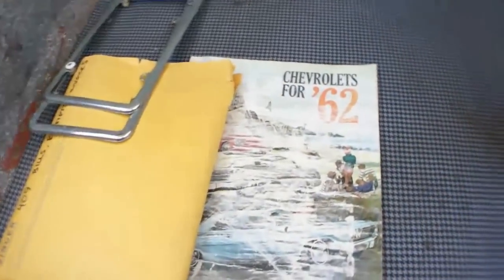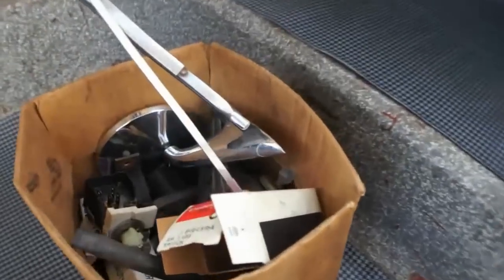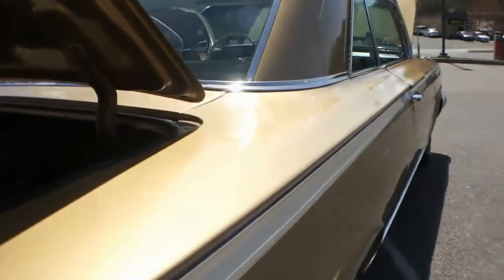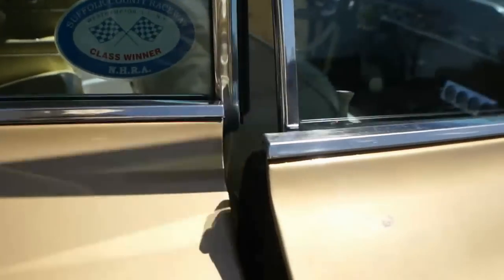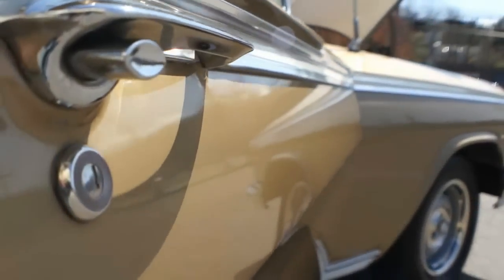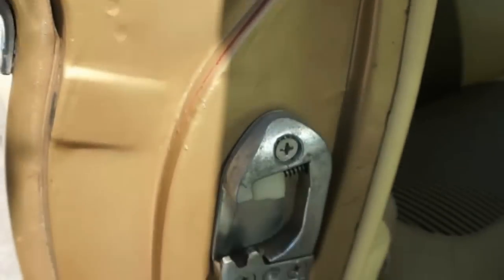Completely original. Look at the red oxidized primer. Yeah. Really cool. See that in the door jams as well. Yeah, one spot you saw it there. Yeah. Got a lot of old stuff here as well. Box of goodies. Anything that ever came off the car. That's what's been changed ever in its life. Really? Look, the original spare. Wow, how cool. That is really neat. See the red primer right there on the door. Really cool. This car's incredible.